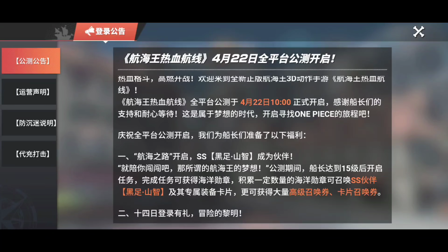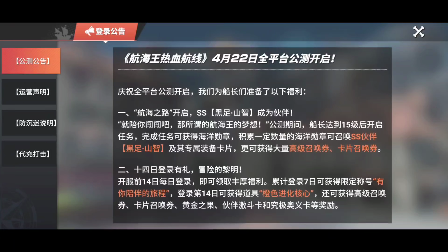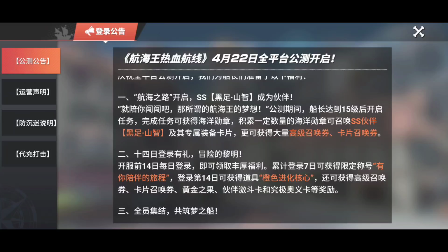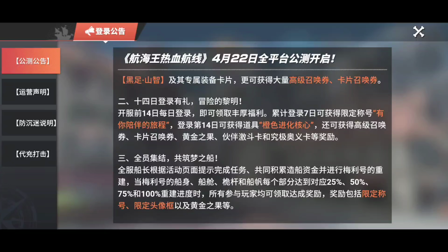Other than that, let's take a look at the news, shall we? The game is going to release on the 22nd of April, at 10 a.m. UTC plus 8. So that's one thing to take note of. When the game starts, you'll get the SS character Sanji. You can also get things such as the scout tickets, etc. They are giving out missions that tell you to upgrade the SS rank Sanji so you can get more stuff. Then there's also a 14-day login bonus, so that's really nice. Things like premium currency, summoning, etc.